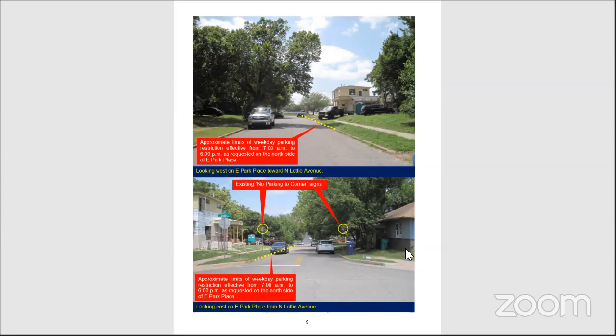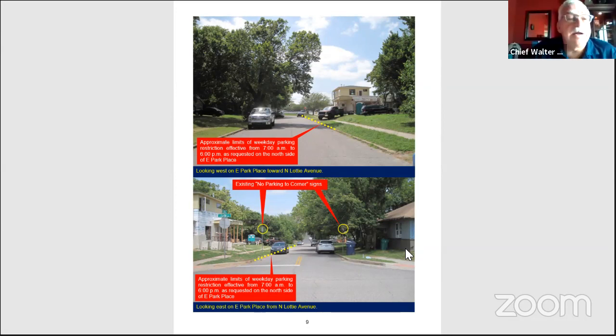What's going on directly across the street on the west side of the street is an OU parking lot. So there are students and they're parking on both sides of the street all the way down. And it's very unsafe. As I said before, there are elderly as well as children. The street is just too narrow to have all of that traffic going on. And it's right in the middle of a subdivision. Thank you, ma'am. You're welcome.